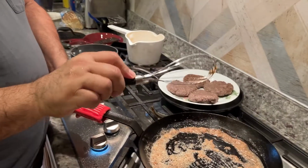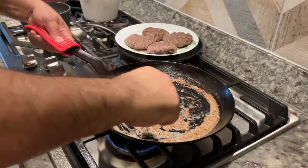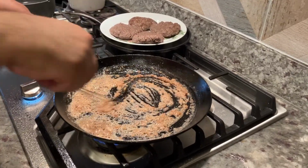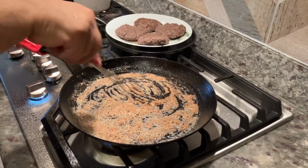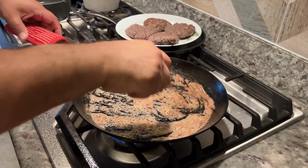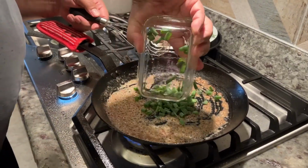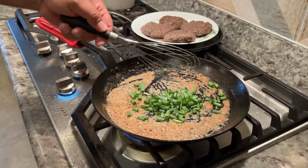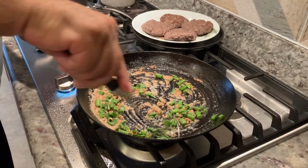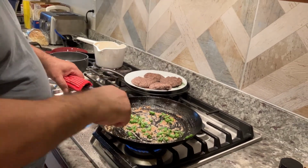So with it flipped down, big side down, I will say good for scraping. The other side will be when I go to make the gravy. You just want to cook it for a couple of minutes and you don't want it to burn, and you want to be able to get the bits off the bottom. You can see all the bits there. So now I'm going to add in my onions. So actually, it's a good little whisk. I would say if you would like to try it, for the money, it's worth buying.